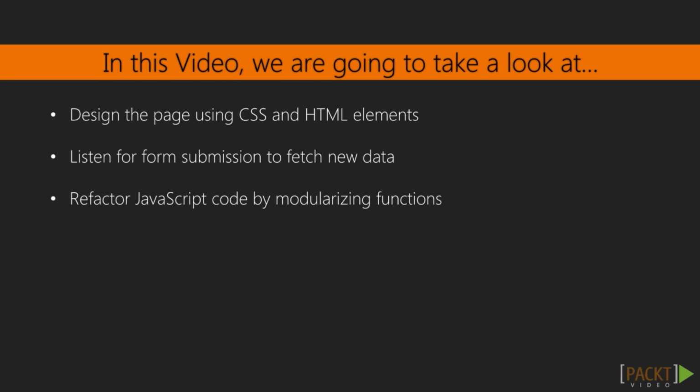In this video, we will distill our code down to its basics and re-implement what we've done so far in a way that is more conducive to updating data via an HTML form. We'll start by designing the visual elements of the form with HTML and CSS. After that, we'll use D3 to listen for the form submission events and determine which year's data has been requested. Finally, we'll refactor the JavaScript to generalize some of our hard-coded values to be more generic and thus more modular.